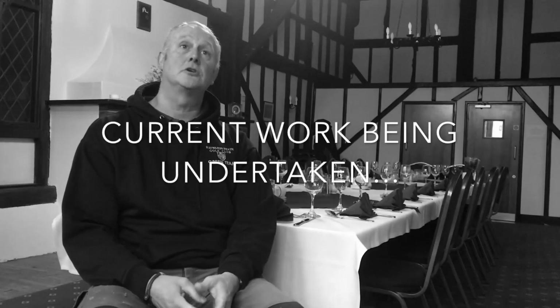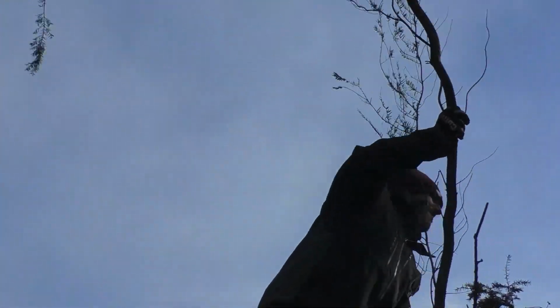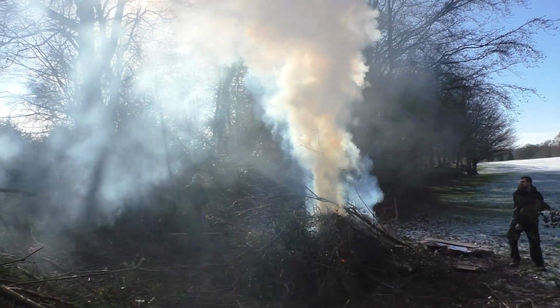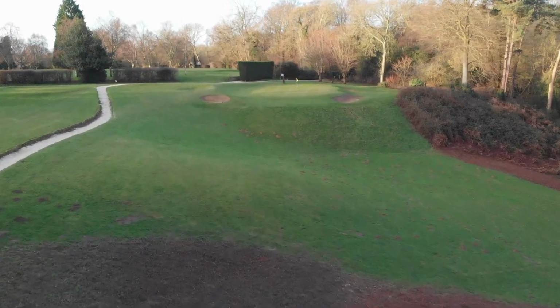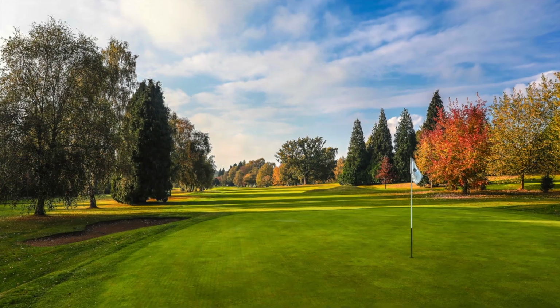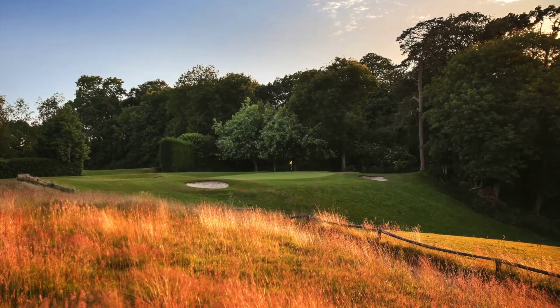Well, we're trying to get all the winter jobs finished over the next few weeks, ready for the growing season and the beginning of the playing season. So the staff want to get all the jobs done so the course is in the best condition so all the golfers can enjoy their golf through the rest of the season. The main thing is to give the best putting surface I can through the whole year, keep the speed up if I can, and also the rest of the course in good condition. I like to keep it as natural as possible, but the main thing is to keep the golfers happy. Which is not easy. It's not easy at all.